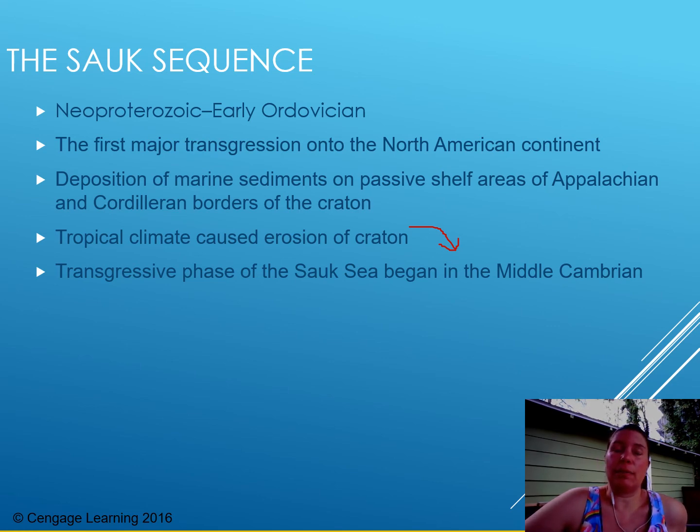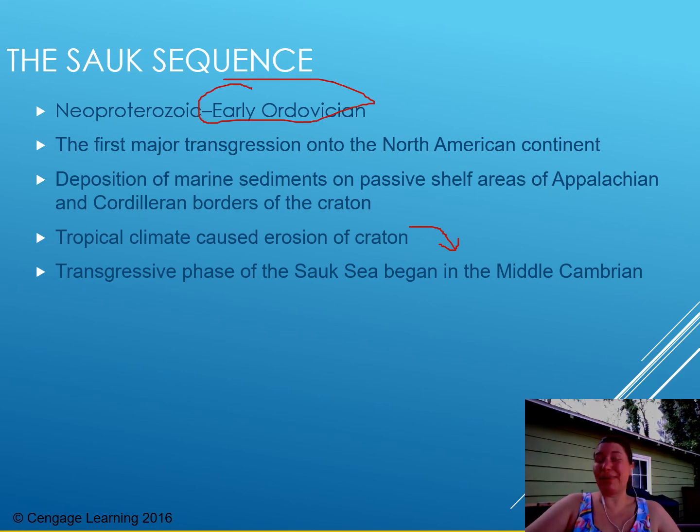So lots of rain means lots of erosion. Rainforest soils are some of the poorest on Earth for this very reason. Once we start getting a lot of rain, minerals, all that stuff is gone. The reason why rainforest soils can be kind of rich is because we have trees and all sorts of vegetation holding those nutrients back. Well, check it out, early Ordovician, no plants on land yet.